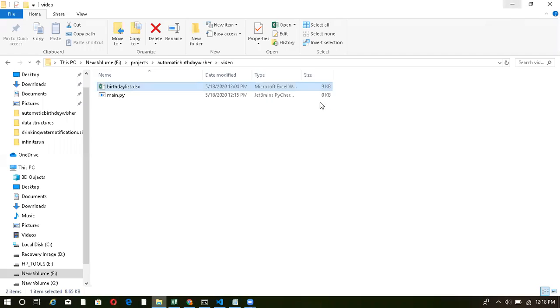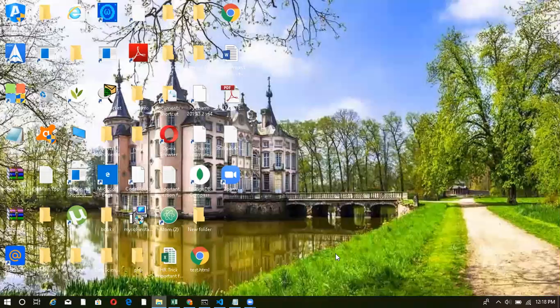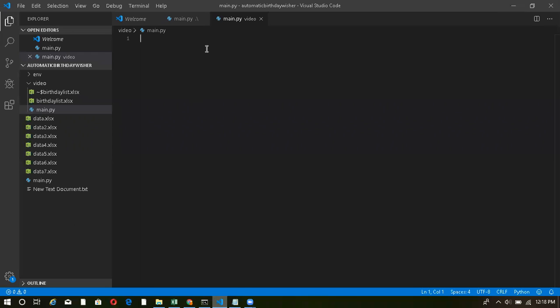Now I'll start coding. Inside my main.py, first of all, I'll have to import pandas to manipulate the data or the Excel sheet. So I can import pandas as pd.